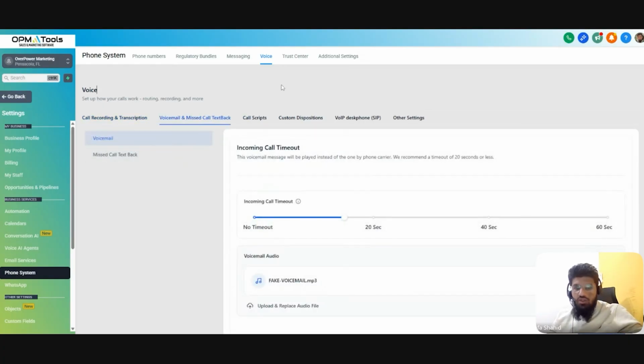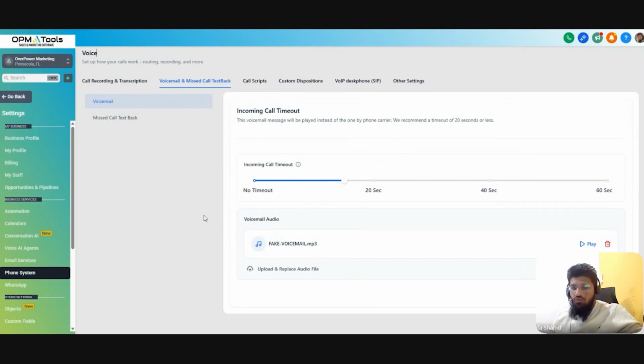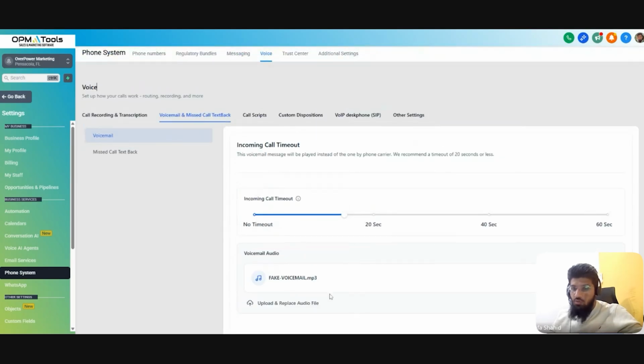Then go over here. This is where you can check whether you have a voicemail or not. For everyone who's making a call and has a number assigned to them, do they have a voicemail or not? If they don't, they should. If they don't, and you don't want them to use their own personal voicemails, you can put in a system voicemail over here so that all the calls which end in voicemail, all the contacts would be hearing this particular voicemail.